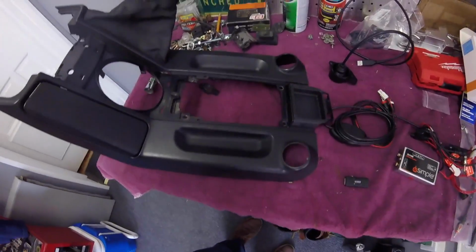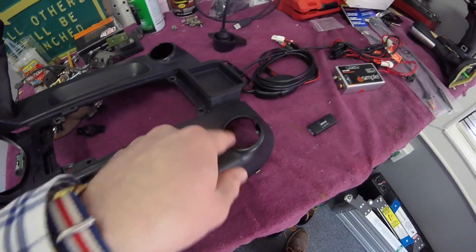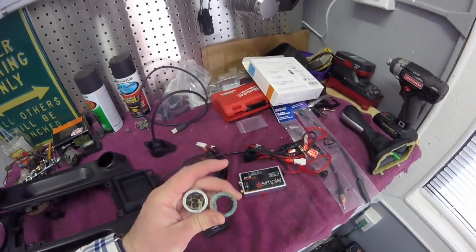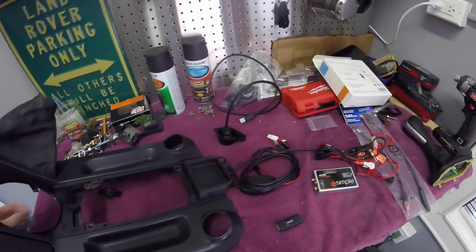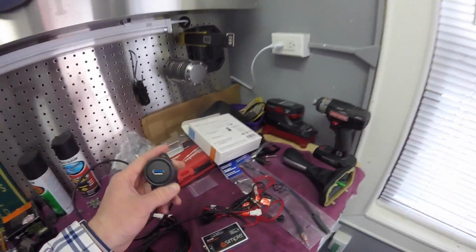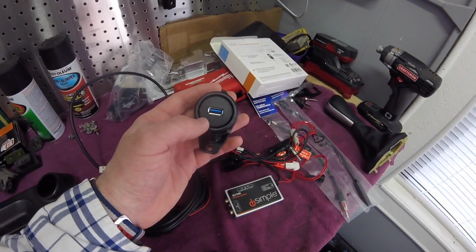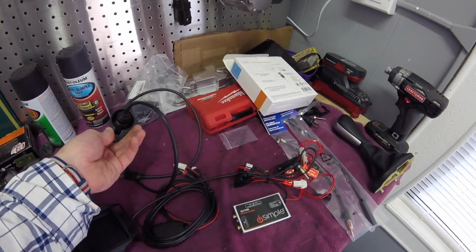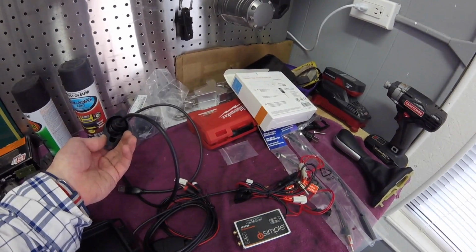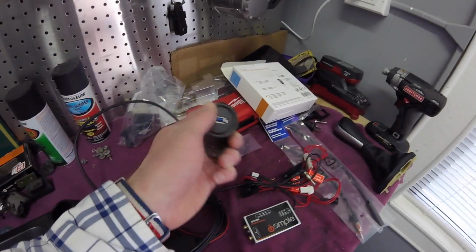So my thought was, you can see I have my dashboard or my center console out. Well, let's take out one of the cigarette lighters here, that would go in here, as I'll show you here. So coming back, what I did is I poked the cigarette lighter out, and I bought basically a USB extension port or remote port or outlet, and I was able to shove it in there.